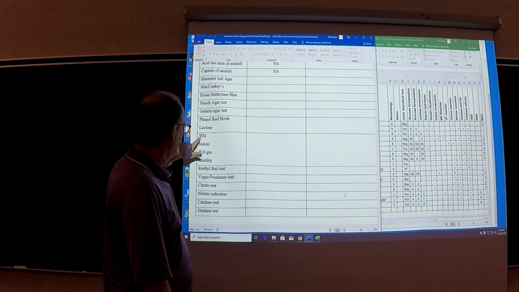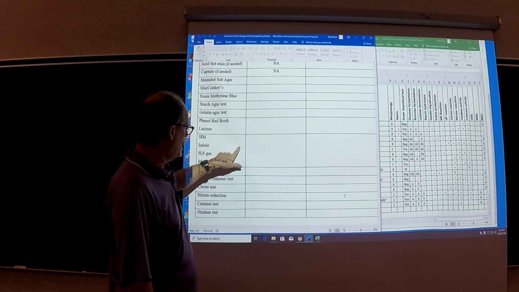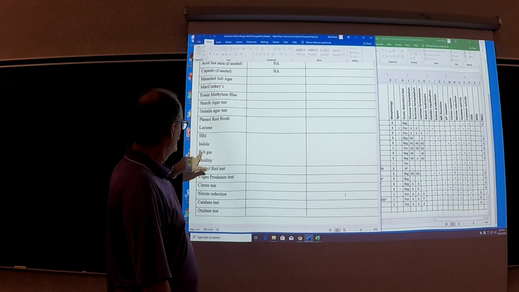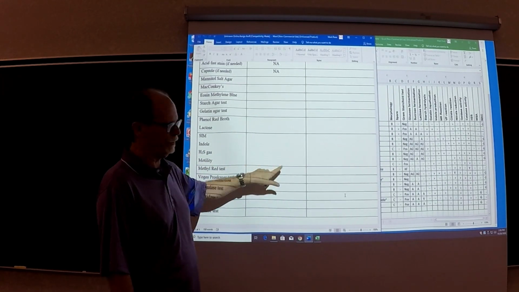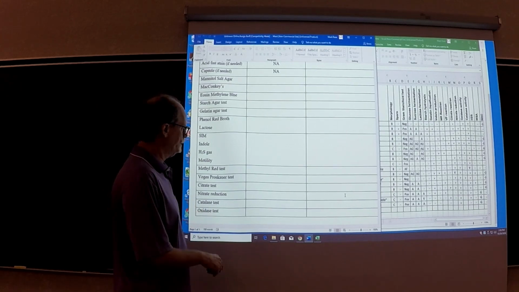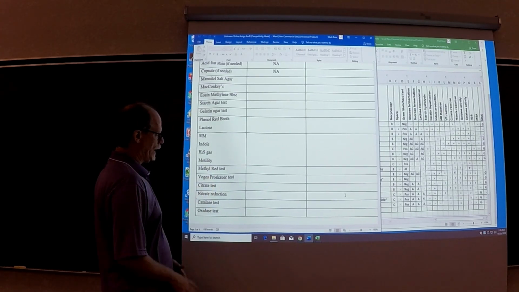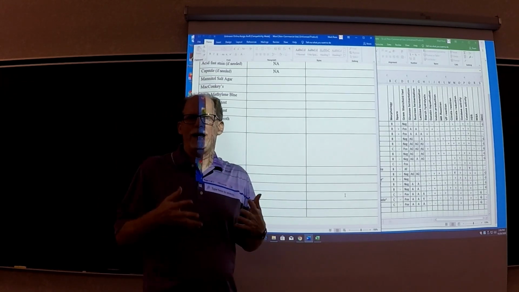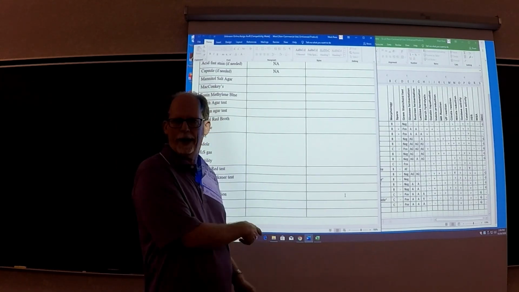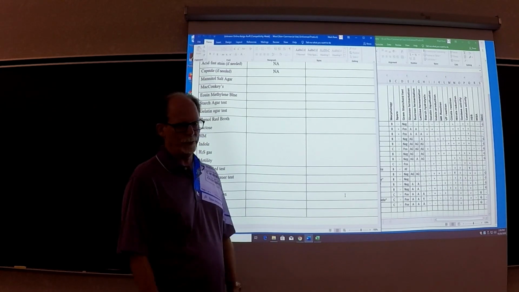Durham tube? In the SIM media, was indole produced? Was H2S gas produced? Was it motile or not? Yeah, actually, don't worry about the motility. Methyl red, post-scour. So sometimes it'll say the test was not completed. So you just ignore that. You can write that down if you want. It's up to you.